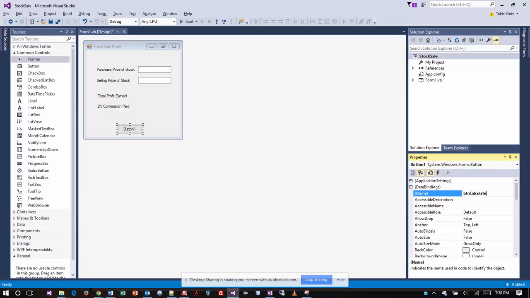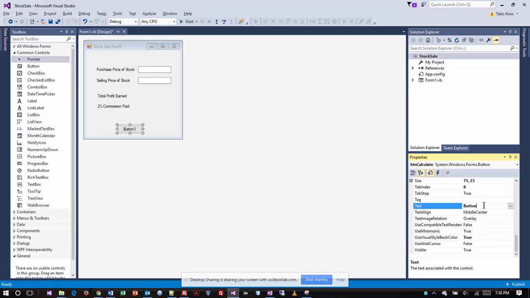We'll be creating a lot of button calculates as we start out in our programming endeavors, because that's what most of them are going to do, simple math typically. Then I'm going to change the text, of course, to say something more useful, like calculate, or execute, or whatever you think is cool. Now I'm going to take a little bit of time to straighten things out and make sure they're lined up.